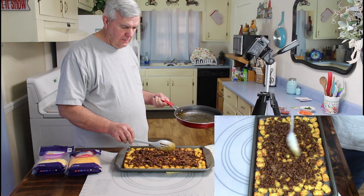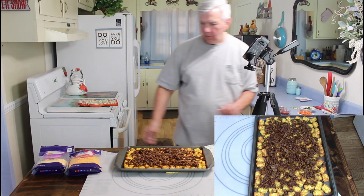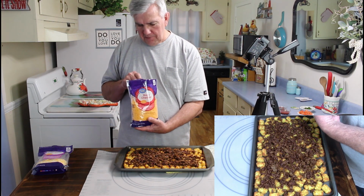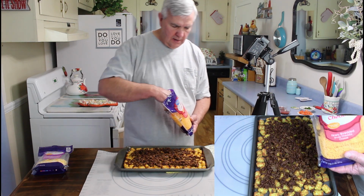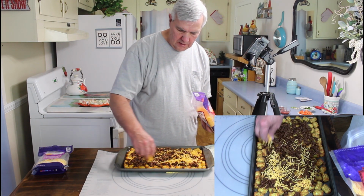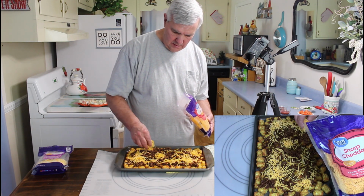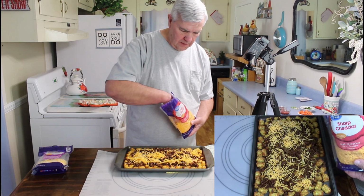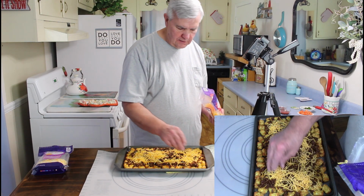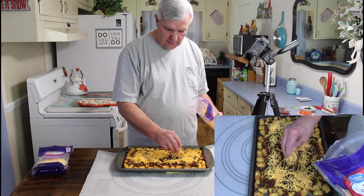Okay, there's all the hamburger meat. Next, I'm going to put on some regular sharp cheddar cheese that's been shredded up. I'm going to put on maybe a couple of cups worth. I'm sort of just putting everything in the middle. I'm leaving the outside edges where you can see the crunchiness of the tater tots. I think that looks good on it.